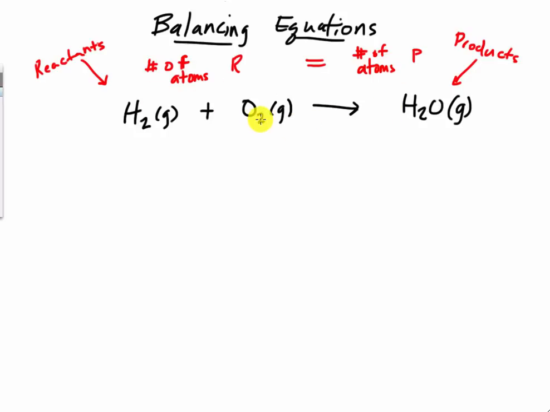Okay, now as you see, the masses can't be the same if I have 2 oxygens and only 1 over here. So what's going on here? Well, to understand this, we need to look at what these physically mean. If I take a look at this formula for oxygen, this is what oxygen looks like. It's 2 oxygen atoms bonded together with a double bond. We'll talk more about double bonds later.